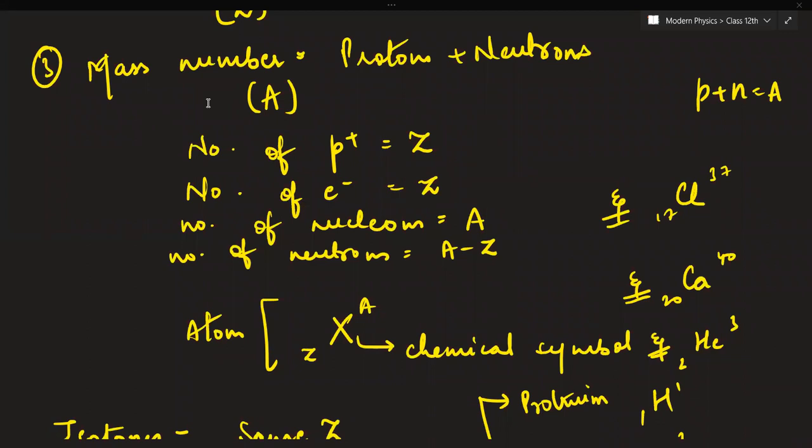Let me know about the revision classes first, because I have to plan your revision classes also. Do you want a gap where you can see and revise everything, and then we start revision classes one or two weeks later? Or do you want the revision classes immediately, one class ends and the next is a revision class? Please let me know in the chat box, so I'll have an idea. Revision classes have to be attended very seriously.